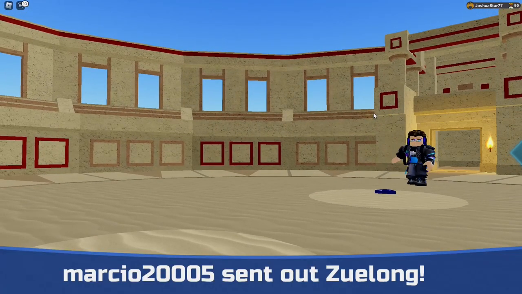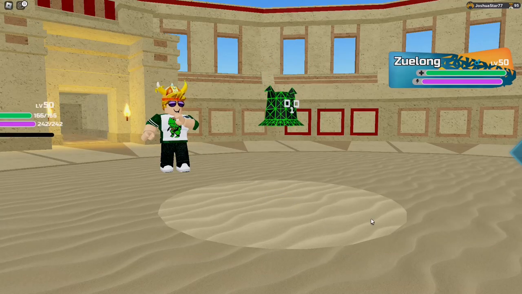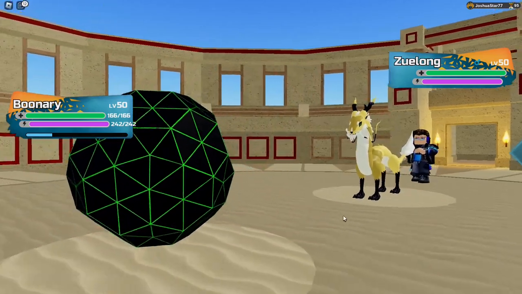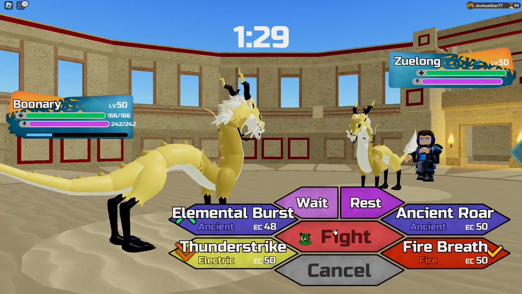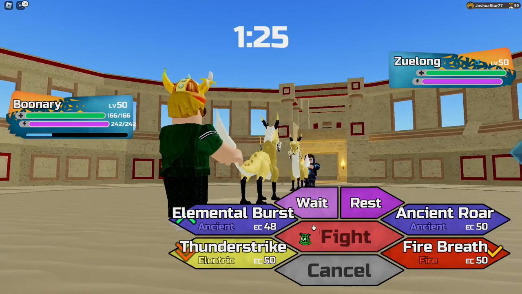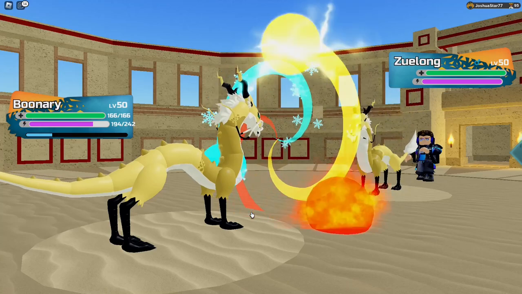Here we go. Zulong lead. That's awesome. We get to see what this Zulong is. So, are you a Boots one? Are you not a Boots one? Let's see. I am Specialty Boots. And I assume you are not a Boots Zulong. So, I'm going to stay in and click Elemental Burst. And get out of here, Zulong.